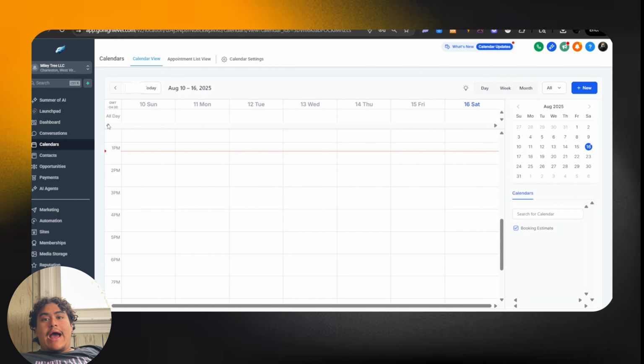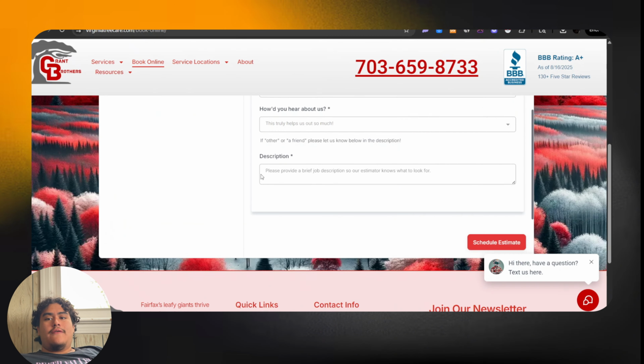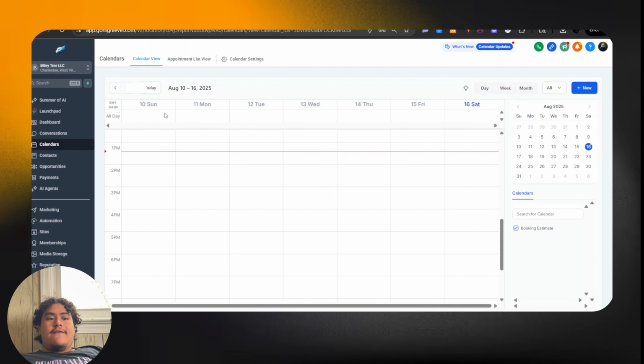And as long as you actually know what is going on inside High Level, what needs to get built, like I just explained to you, you need the A2P verification so you can send SMS. You need access to Gmail so you can get Gmail services, and you need access to domains so you can get an actual website that converts that looks like this. And if you have all of these, you can 110% give it over to your offshore developer to finish the rest of the actual workflow automations, and you can focus on the sales part.